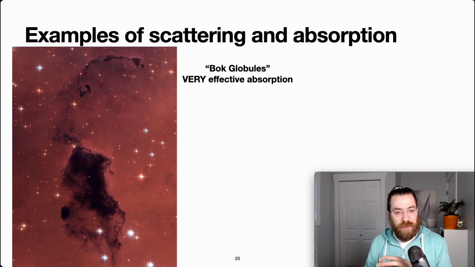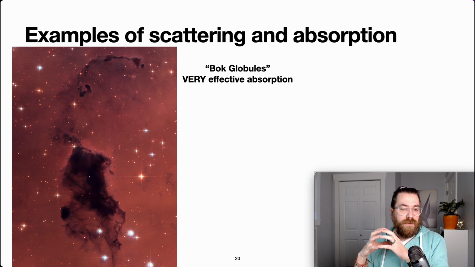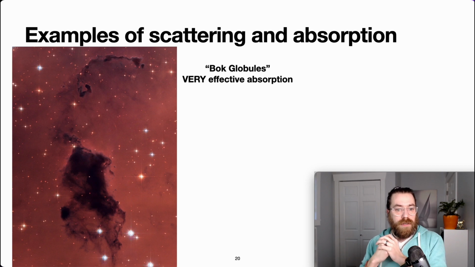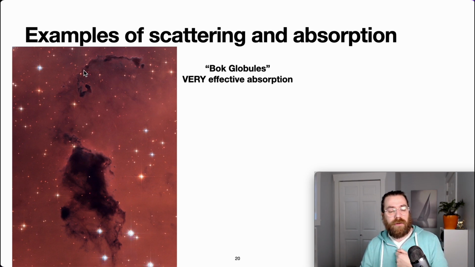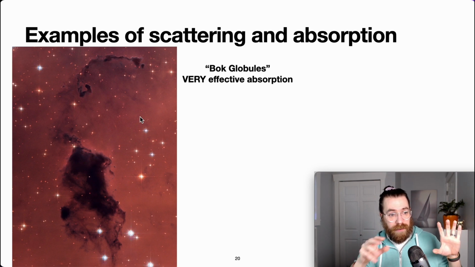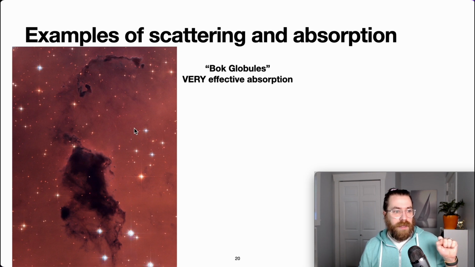These globules are thought to be the precursors to star formation, that you would see a few solar masses of material in this globule and it would collapse down into a protostar on the order of millions of years. And so what you're seeing here, that's why there's all this wonderful nebulosity and reflection and scattering going on, because you're in the middle of a star forming region here. I forget which star forming region this is. I should have grabbed that caption. You're in the middle of this lovely star forming region, and this is an especially dense pocket of gas.